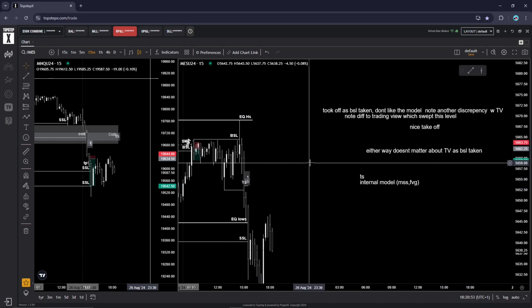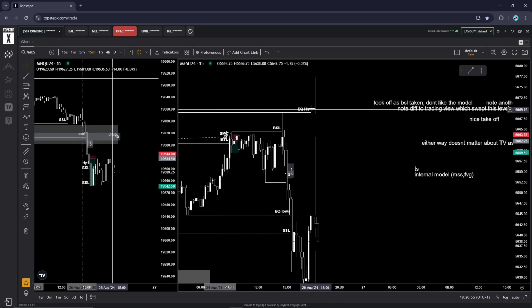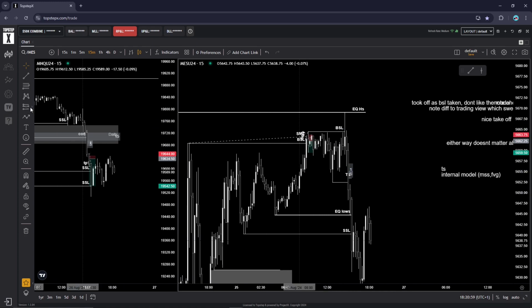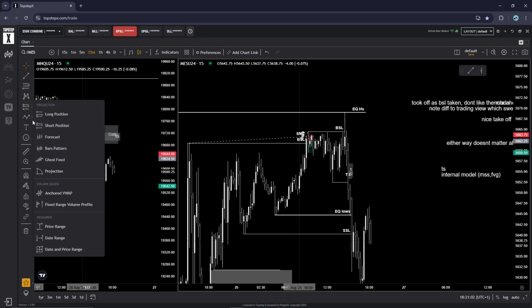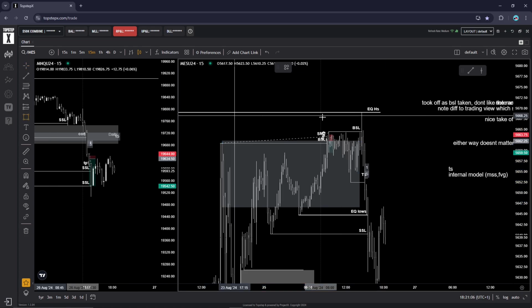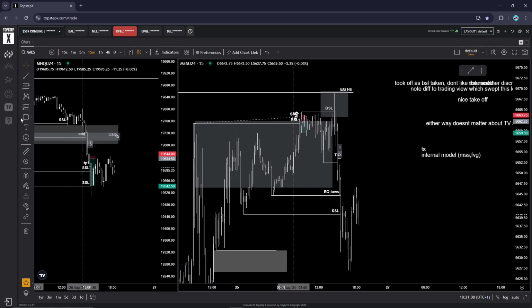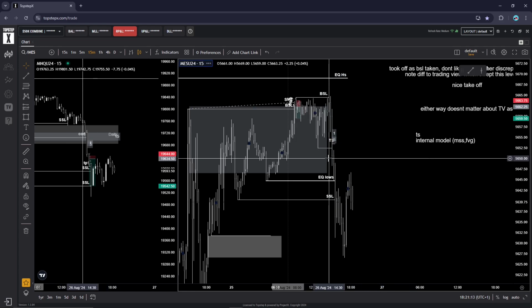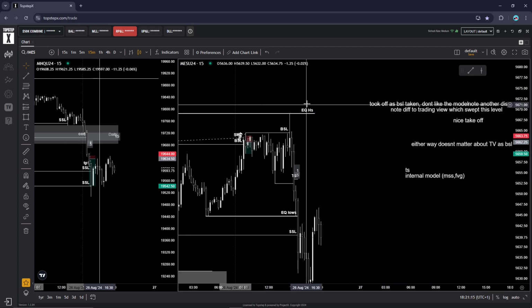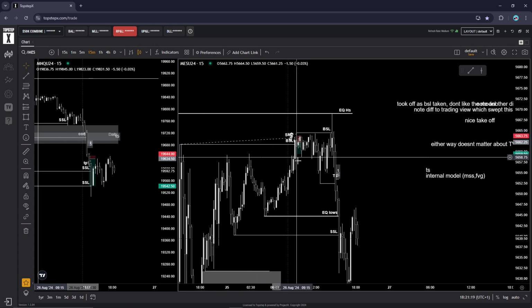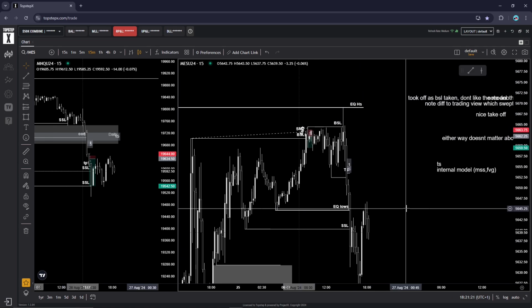Yeah, that was a good point. Either way, if this was taken or not, in my head I was saying, okay, well this buy side level was taken either way. So in my head, it's a bit of a power of 3 move we've got going on. We've got all this accumulation, manipulation, and now we've got the distribution. That's how I was looking at it. So either way, it doesn't really matter this wasn't swiped, because I'm bearish, because we swept this buy side and this buy side, and we have all this generated sell side. But I wanted the charts to be consistent, and that's all.